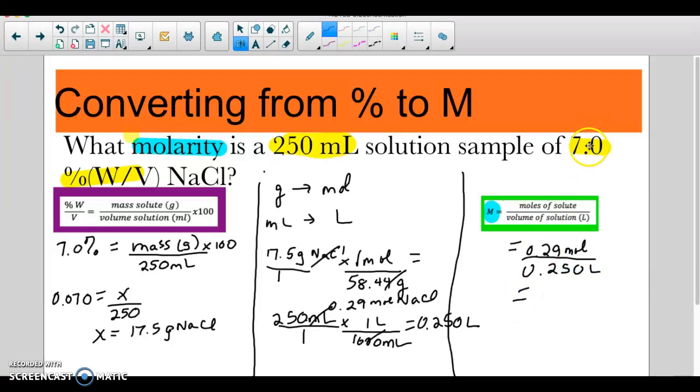And then I'm going to look at my original numbers for significant figures. I have 2 here and 2 here. I grabbed a 0 there that I don't want to have. So I would want to have 2 in my final answer, and then I end up with 1.2. And then the unit is either mole per liter, or you can write it as 1.2 capital M.